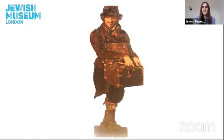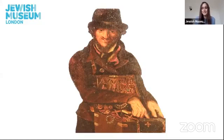Let's have a closer look at this particular peddler and his pack. We can see that jewellery features here very strongly. There are lots of gold chains that we can see and some coloured stones. So where would a peddler get the goods that they sold? Whilst they might not be able to purchase enough stock to be able to fill a shop, they would be able to buy fewer items which they could put in their packs and sell. They would buy these wholesale, and then with the money that they got from these, they would go on to purchase more items to sell, and so on.